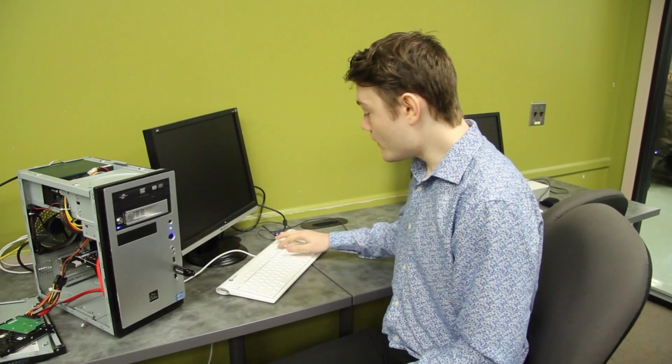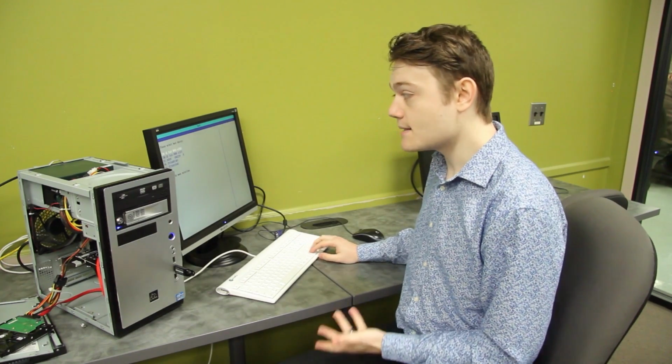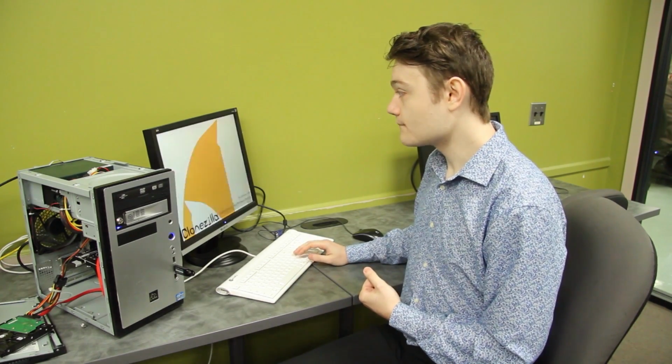Now, obviously, we may need to update the boot settings so that we can get to it from a bootable thumb drive. Now, Clonezilla is available on bootable thumb drives from the Clonezilla website. Once again, that will be in the video description. And once we get to the boot menu, as we can see right here, we're just going to go down to the thumb drive. In our case, it's a SanDisk, and Clonezilla will boot.